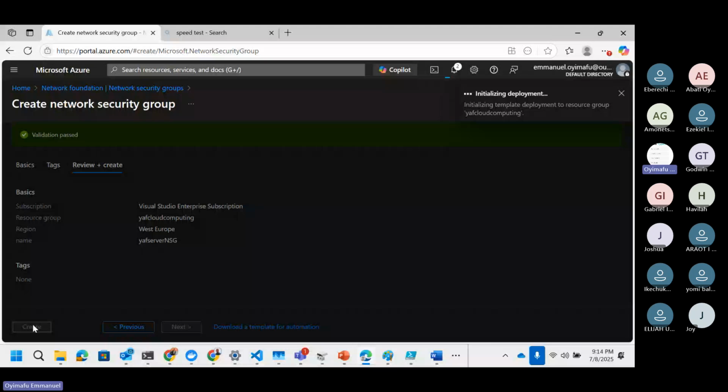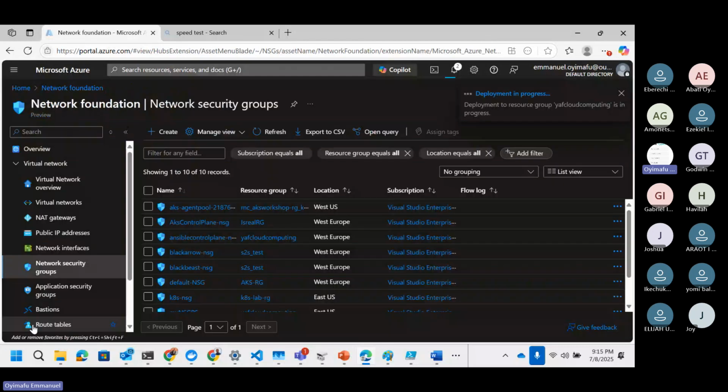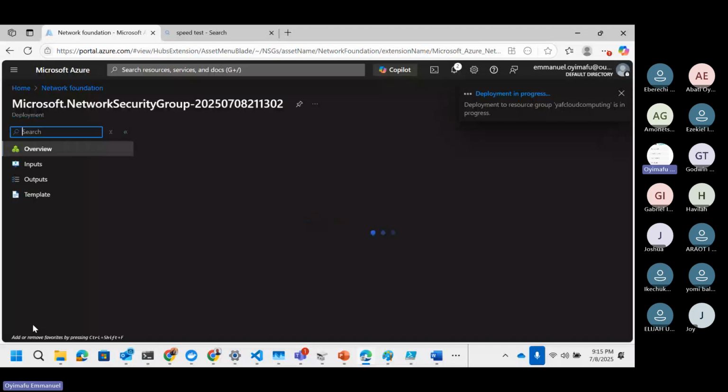For an NSG to work, you need to attach it to a network interface, just like your system. Some of our systems have a LAN port whereby you can connect a LAN cable. At that instance, that's your network interface. And there are some systems that use Wi-Fi, so your Wi-Fi is your network interface. On your system, you have a local firewall. That local firewall is attached to your network interface. So if there's any rule there, you can create allow and deny rules.